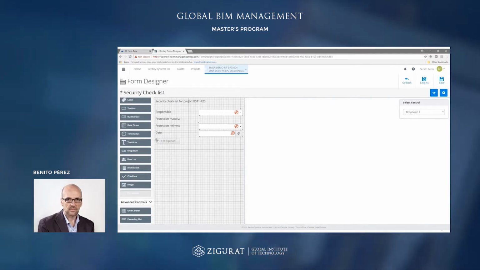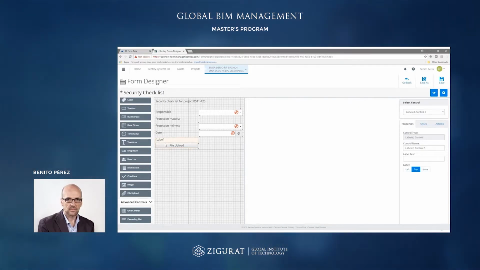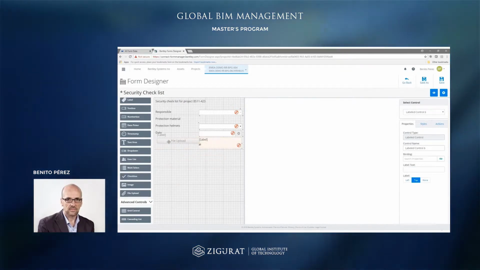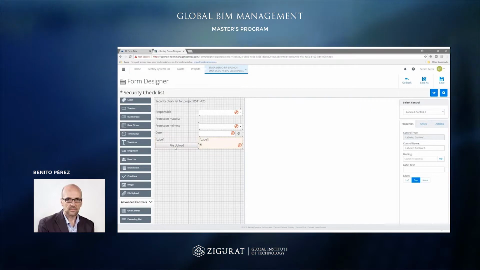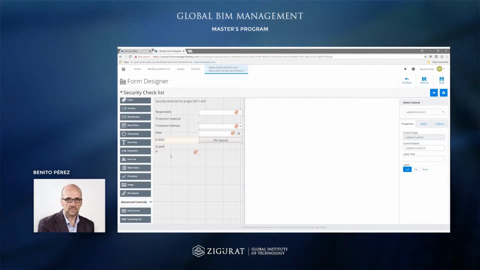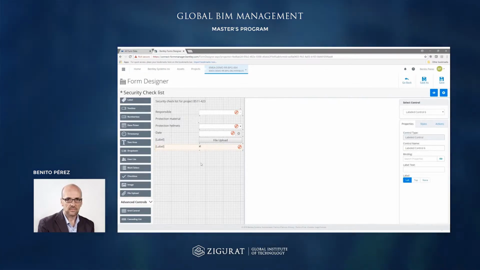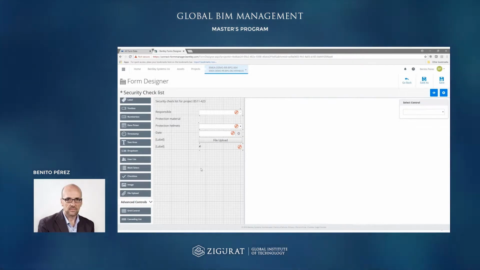We have the possibility to upload information, usually photos that we take while we are filling in the information. It will also be very useful to have checks, icons, check items that allow you to say yes or no to any kind of information. So okay, different possibilities about that.